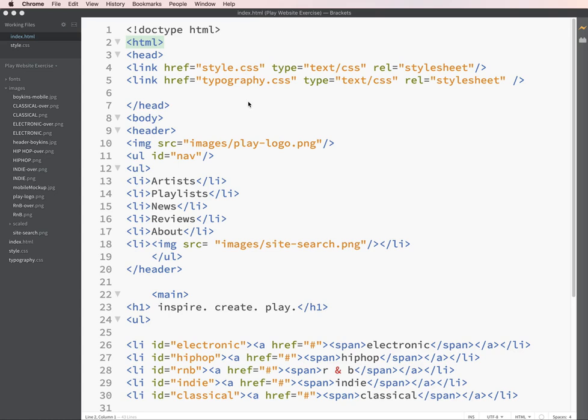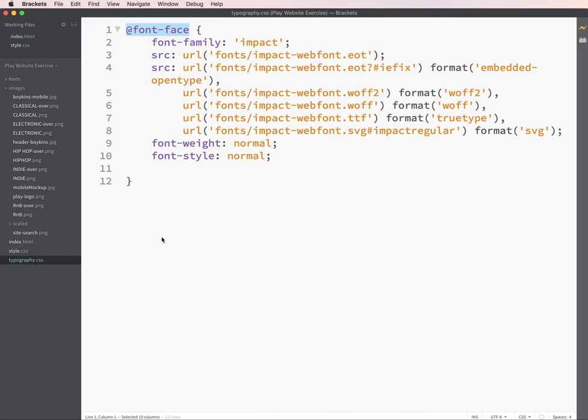So the type that we use in this example, the font Impact, is a fairly common font, but it is not so common on a mobile device, and mobile devices don't have as many fonts as computers have. So we talked a little bit about how we were planning on bringing this custom font into our design, and I reviewed with you the CSS necessary to create a custom font using the @font-face selector. And we talked about the types of fonts that you can use in an actual browser.